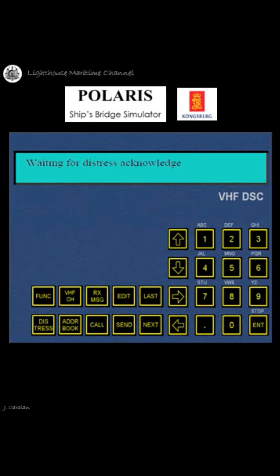When the distress call has been transmitted, the DSC unit monitors channel 70 for distress acknowledgement calls. The unit will automatically continue to transmit distress calls with a random delay of 3.5 to 4.5 minutes until a distress acknowledgement call is received. The user can at any time terminate the retransmission cycle by pushing any key.